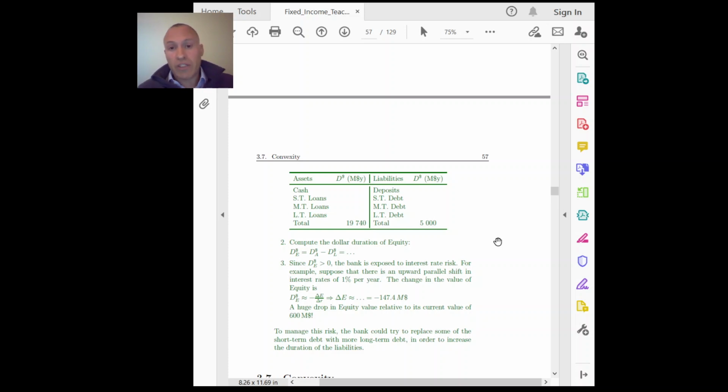So what can the bank management do? They could try to manage their balance sheet in the sense of reducing this mismatch between assets and liabilities. If they have very long assets, they could try to reduce the duration of those assets. What does that mean in practice? In this example, if the bank is giving loans for 30 years, the bank might say to the client, we're not going to give you a loan for 30 years, we're only going to give you a loan for 10 years. Obviously, the client might go elsewhere, so the bank might lose customers.